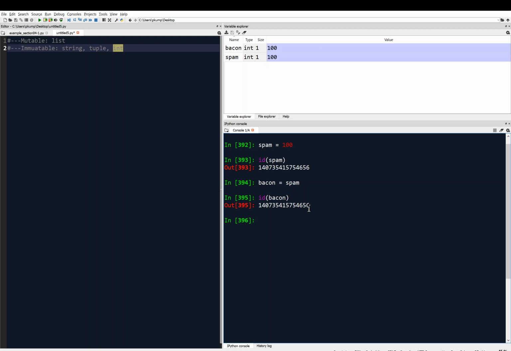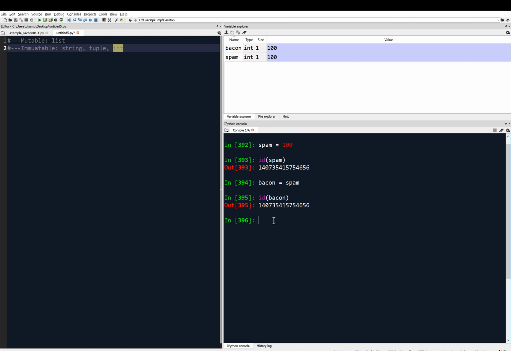And this is the idea of reference. Python is referencing the memory location when you set this assignment statement. So you're technically not assigning the value of spam to bacon. What you're doing is setting the memory address of bacon equal to that of spam. So they have the same memory address now.